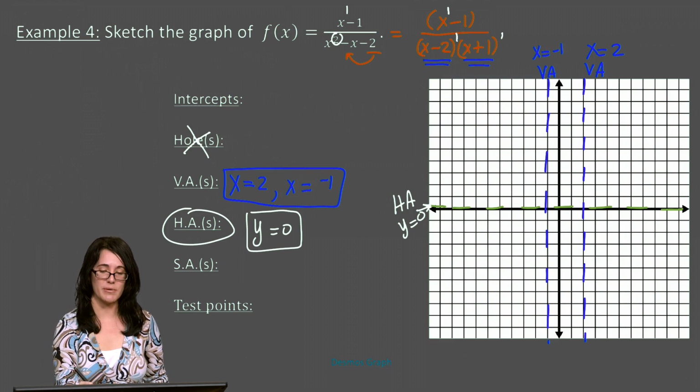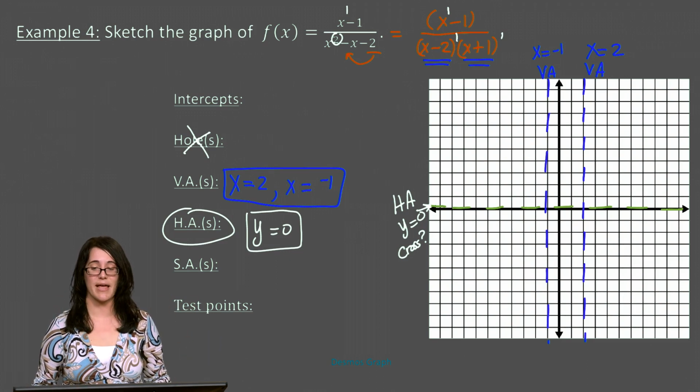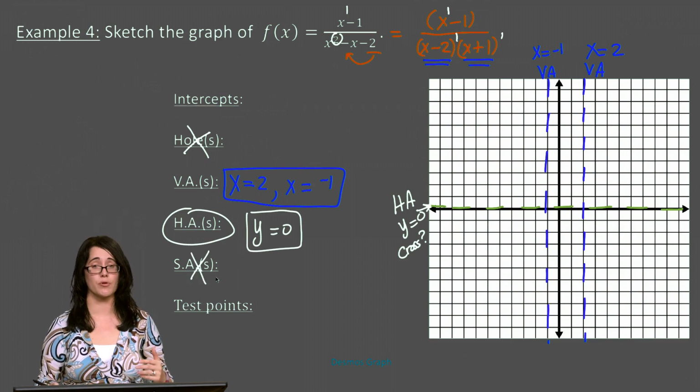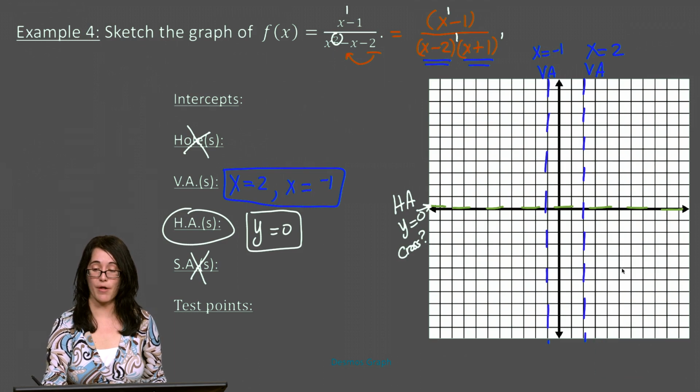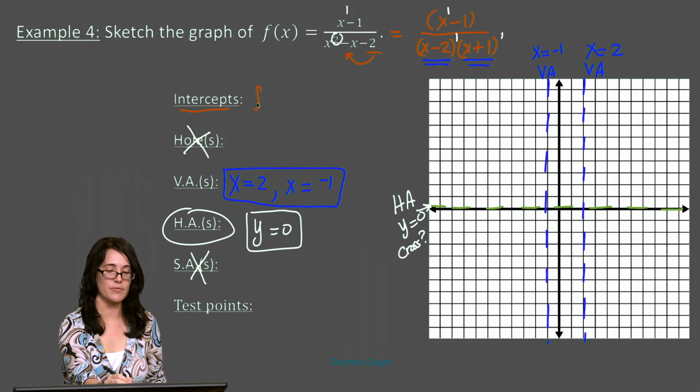Horizontal asymptotes could be crossed, and you can check if that's happening by setting it equal to the function, cross-multiplying, and seeing if you have an x value that's possible. Otherwise, if they're never crossed, that's just fine. Since we had a horizontal asymptote at 0, remember that guarantees that there is no slant asymptote because they are mutually exclusive. We could also find some points which are actually on the graph by talking intercepts. For example, to find the x-intercept, I could let y equal 0, and to find the y-intercept, I could let x equal 0.